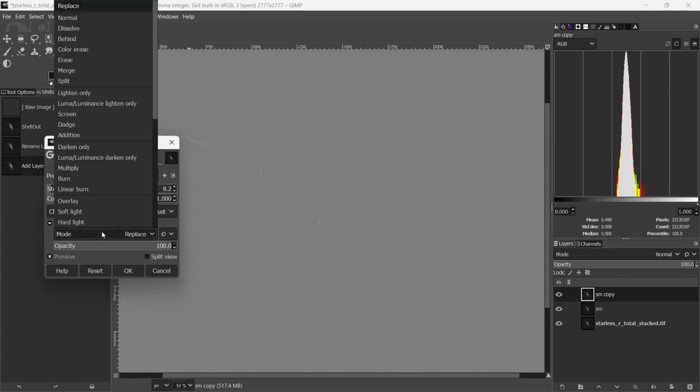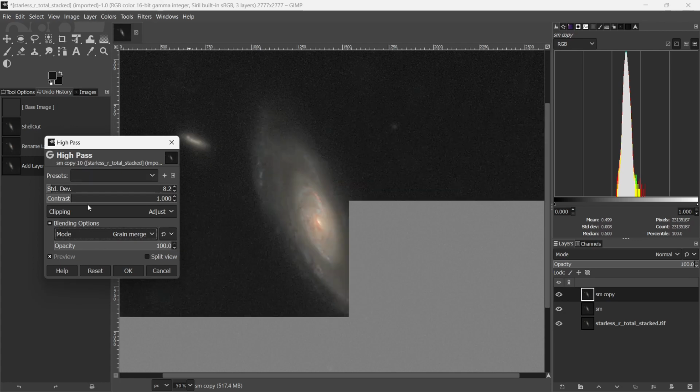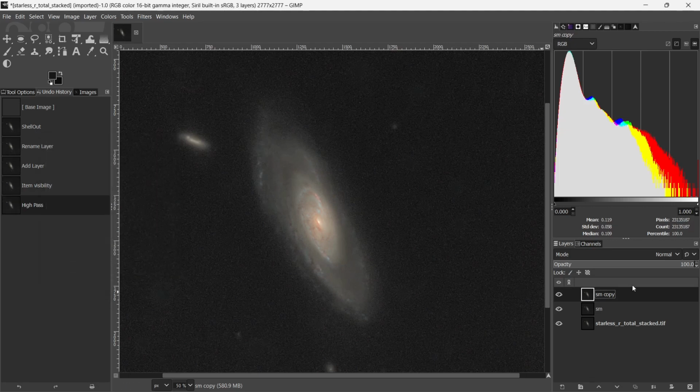And we're going to change the blend mode to grain merge, which is the strongest contrasting mode. So in other words, that grayscale with little lines on it, those turn into contrast points. And let's just click this on and off. So we've added pretty good detail in the core and also to the noise in the background. So I'm going to click OK on that.